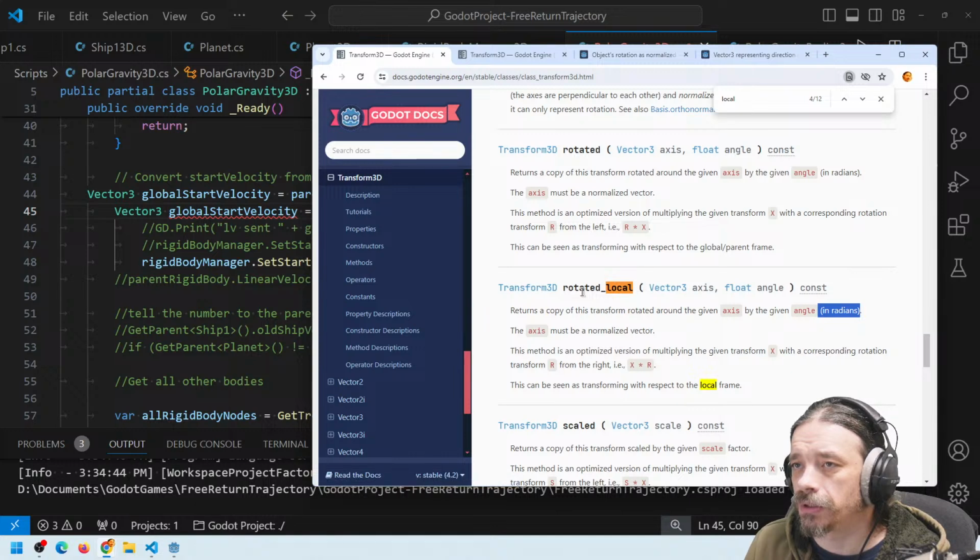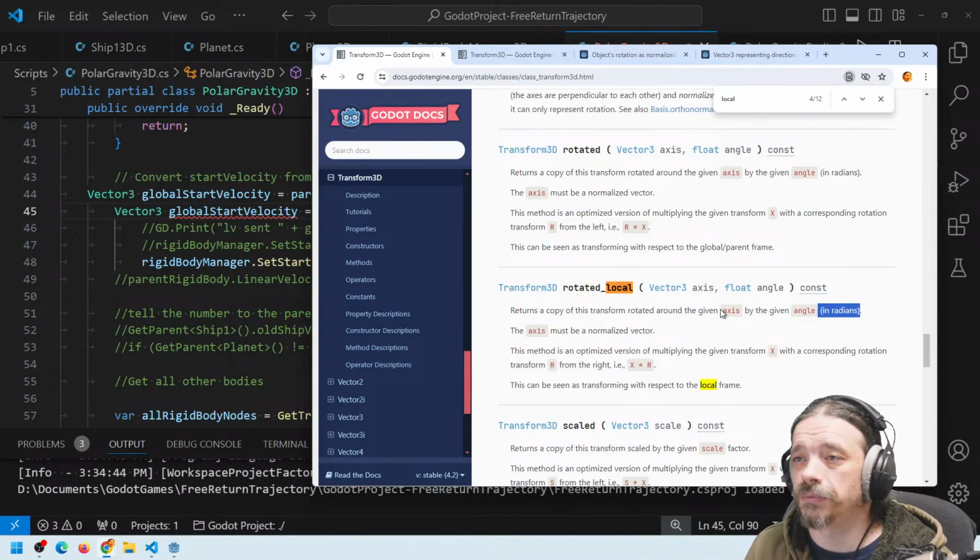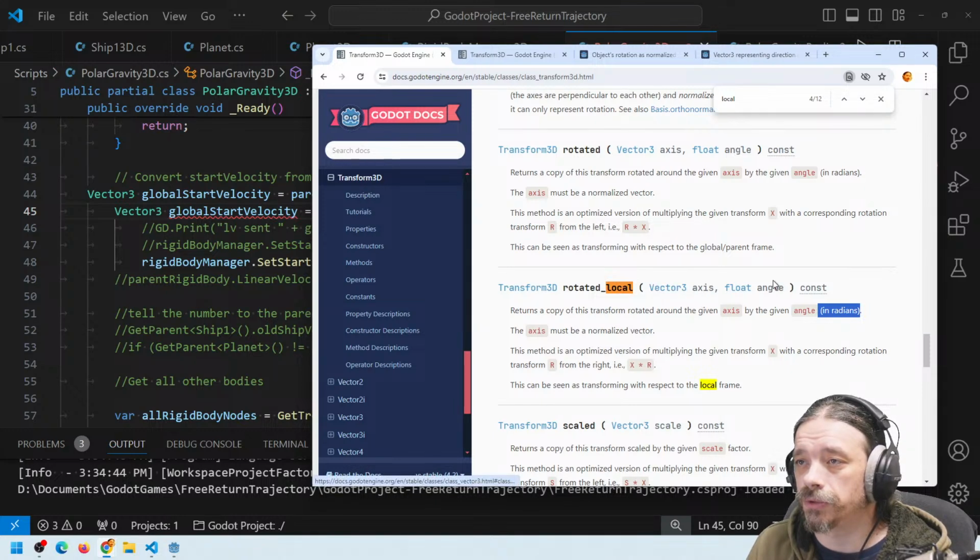So I need to get the transform rotated local with the axis I want. So this does not tell me, or maybe I go 0, 0 and it will give me the direction. The axis must be a normalized vector.